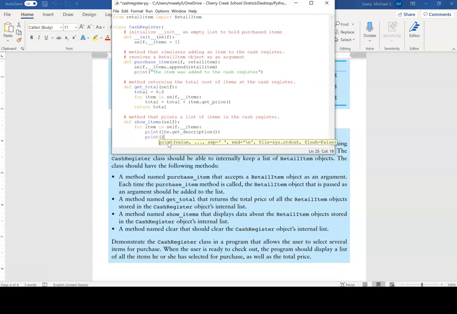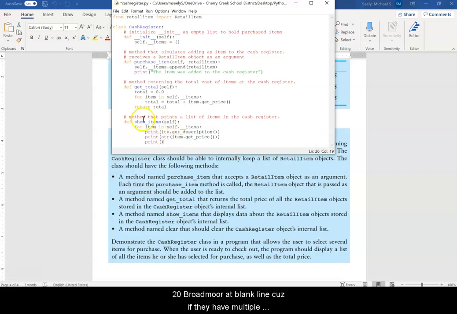Print, and we'll print a blank line, because if they have multiple items in the cash register, then we'll print a line in between. What's the last one?